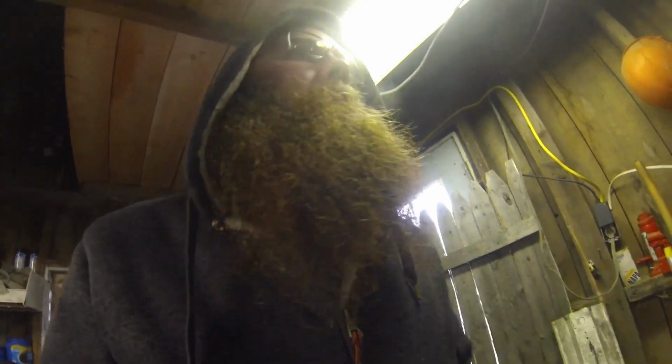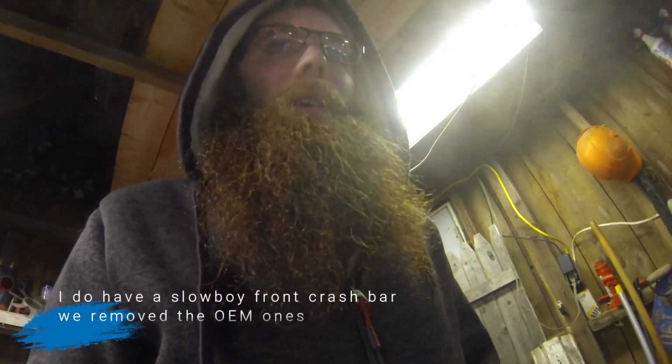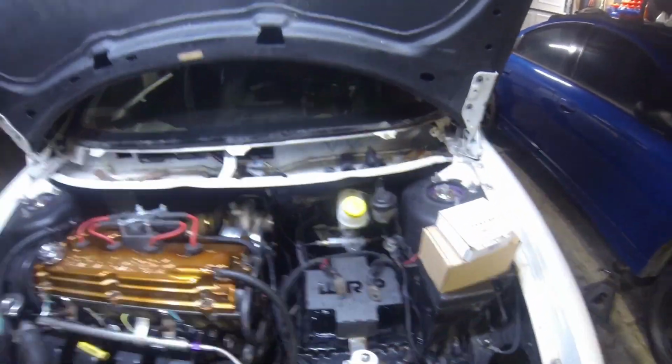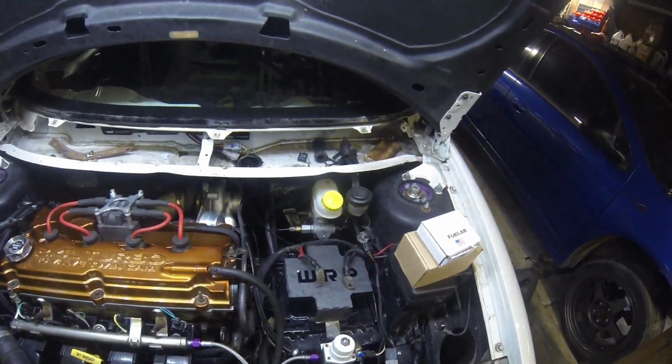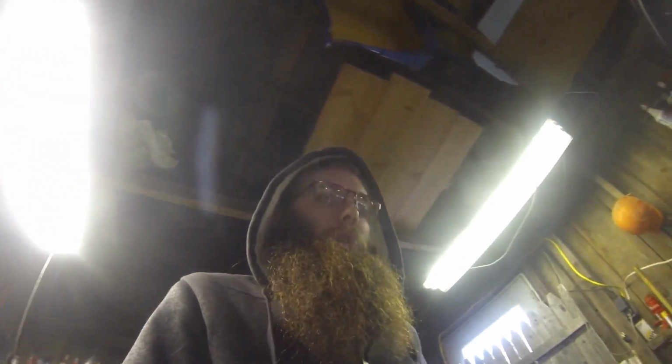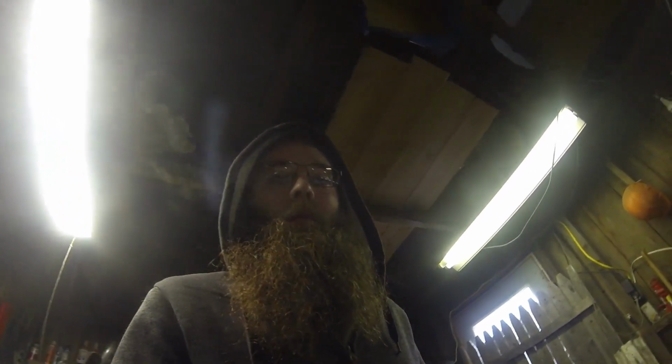Carbon fiber hood, carbon fiber trunk. What else did we do? No crash bars, like I said, no sound deadening, no ABS, and it's actually that master cylinder that I had talked about for this car that was over there on the bench. I already got one in this one as well. Lightweight battery. The wheels we used were Rota Slipstreams. They're not currently on the car. I used a PT Cruiser aluminum donut wheel.